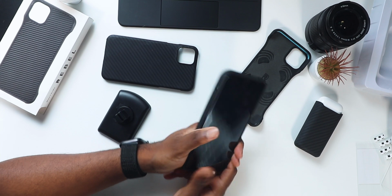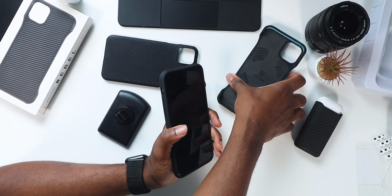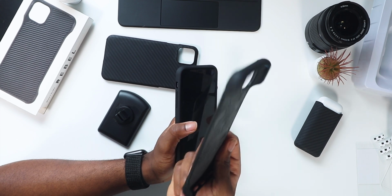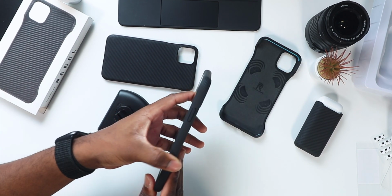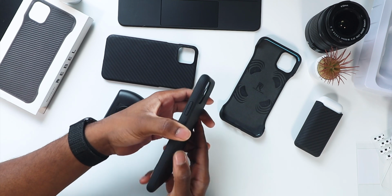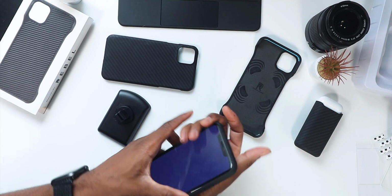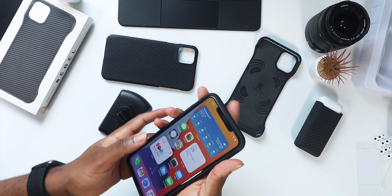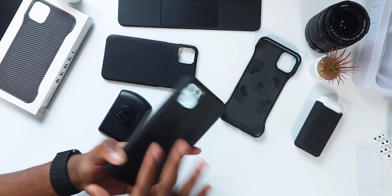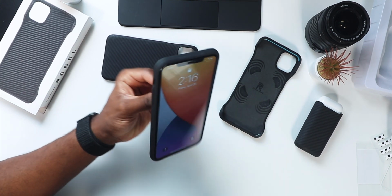Now going back to a traditional case, yeah, this makes it hard for you to go back to a regular case once you have this. It's super duper, and it's thin, as you guys can see. And you have some texture on the side, so you don't slip this off your hand as easily. But yeah, this is a solid, simple case. And of course, you got your car mount.